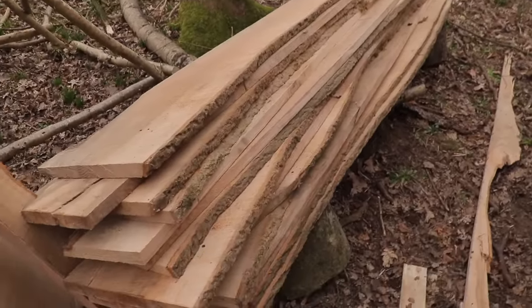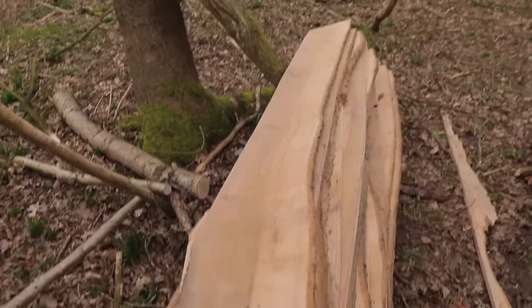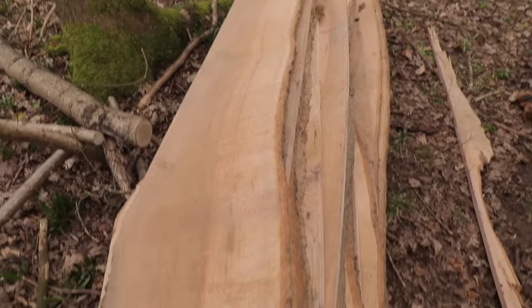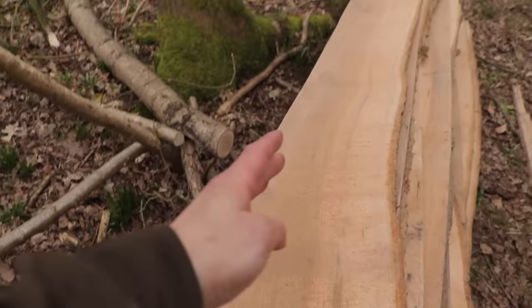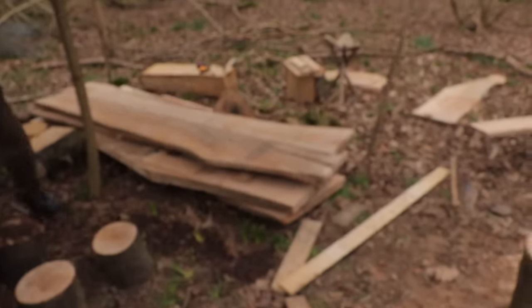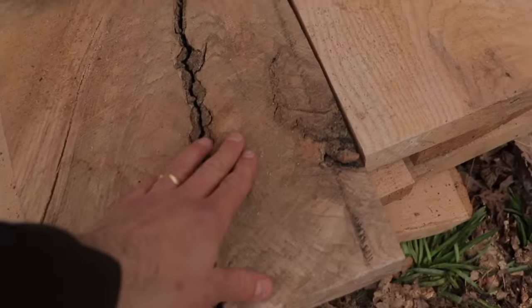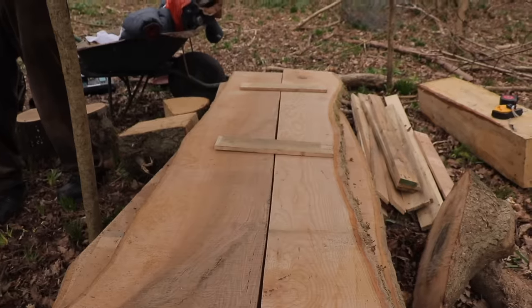So we've done the majority of the planks now. As you can see, what was the main trunk of the tree — easily double the width of these — we've now halved them. The reason being is that we get two pieces of wood with the live edge. Otherwise, if we put it up the other way, we'd lose one piece of the live edge. But this way we've always got a live edge on one side and a nice relatively straight edge on the other side to work with. Some of the planks have cracks, which is naturally where the tree fell over, but most have actually been pretty good and the cracks tend to run down the middle.